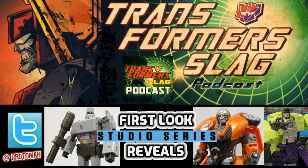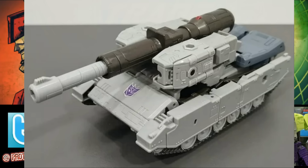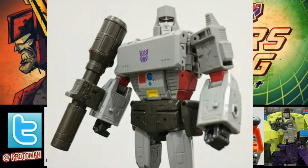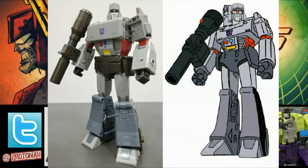Last one on our list here is the long-awaited, long overdue, long debated, long discussed Transformers Studio Series 86 Leader Class Megatron. So now we have photos, every inch of this guy: robot mode, tank mode, accessories, scale height comparisons, and much more. First up, let's start with that robot mode, which, again, I think it looks great. About 95% of the way there for being a perfect Generation 1 robot mode based off of the animation model created by Floro Dery all those years ago.